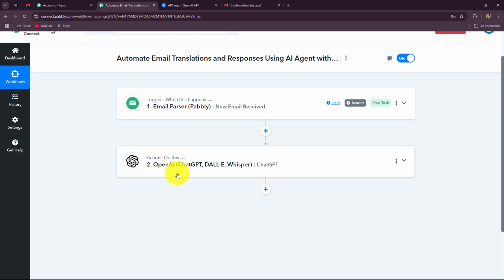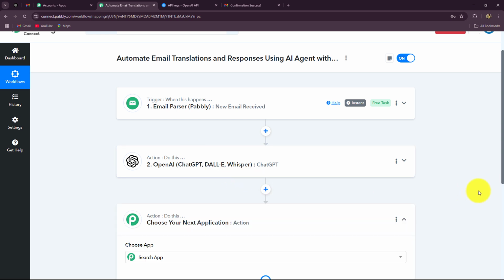so that ChatGPT will be able to understand things properly, because everything else, such as the prompt which we are writing, is in English. So we are going to translate the inquiry message which we have received from the lead into English, and then we are going to generate the response for that same lead in the native language. All right, so for that, let's click on this add action step button.